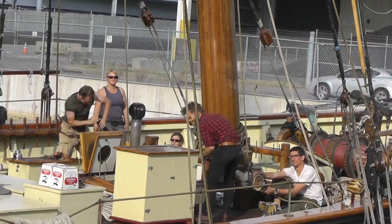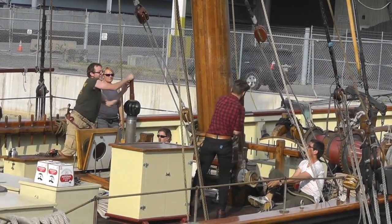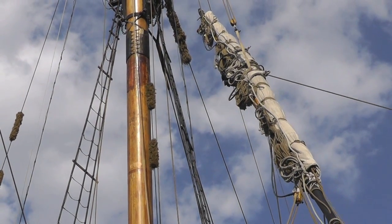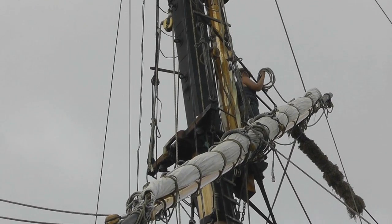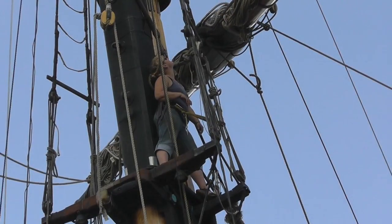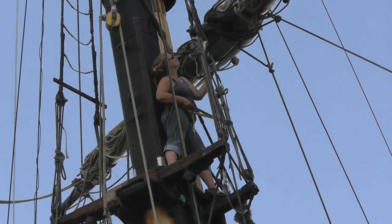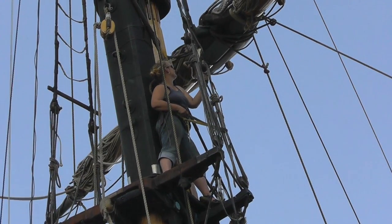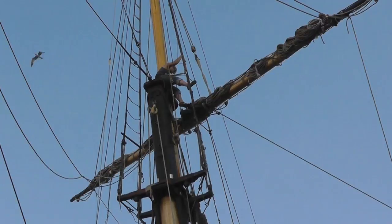On the tag line halyard, take up! Take up! Lifting that big load is done using the double winch system known as a crank haul, and it takes quite a sustained effort to raise it up there. The Pride spars are going up pretty much the same way those Baltimore privateers did it 200 years ago. Still, it's impressive to note that those sailors did this sort of thing while at sea. During combat, cannon fire was often directed at the rigging, and privateers certainly took some hits.